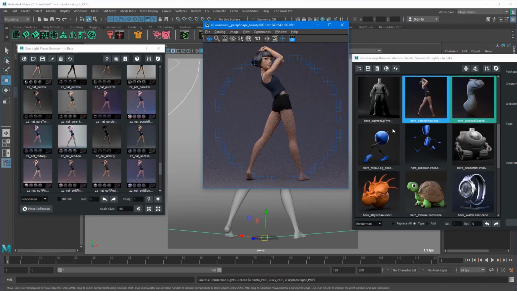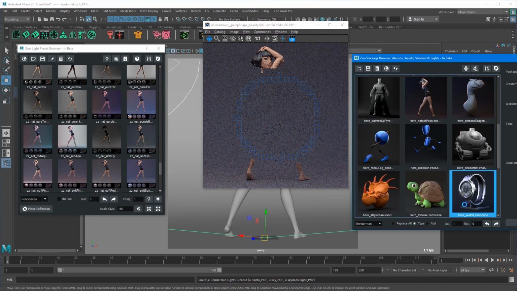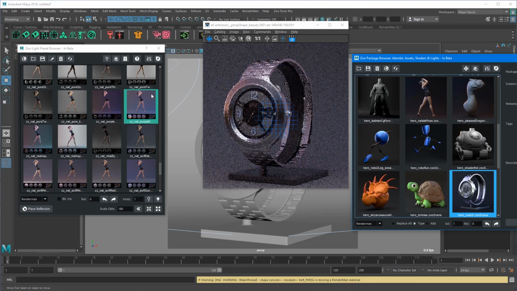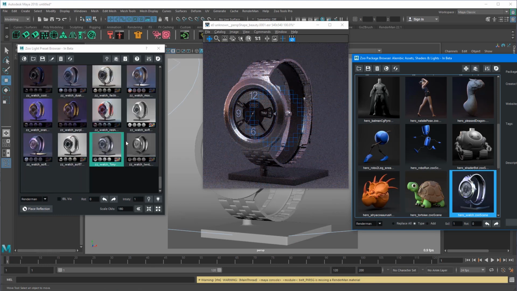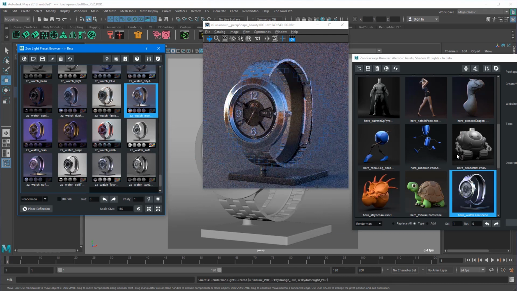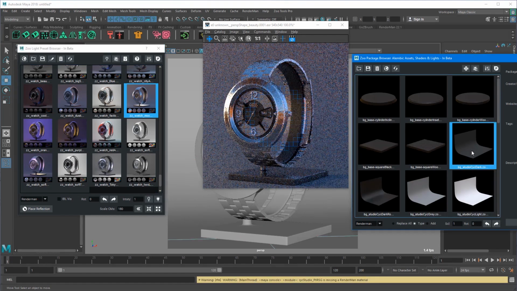Remembering that you can change the models at any stage, we can come down to the Watch, say, and that'll just bring that in. It takes a little while for Renderman to kick in the shaders. So see it there. And then we'll come down and you can use some of these watch presets too. And we've also got darker background. So you can say, hey, I want a darker background on that. And that should have made it darker.